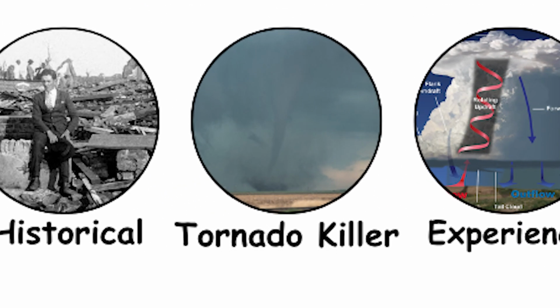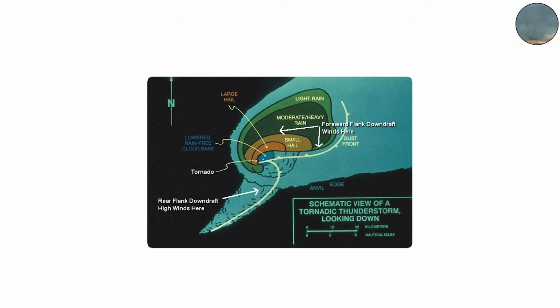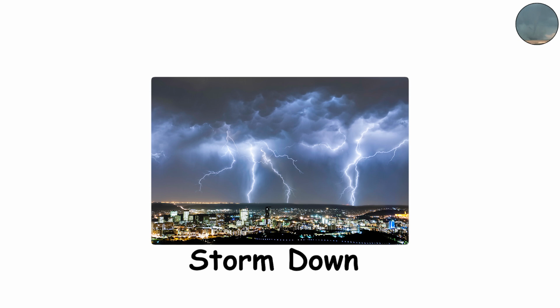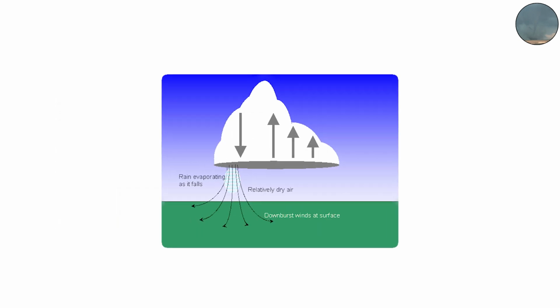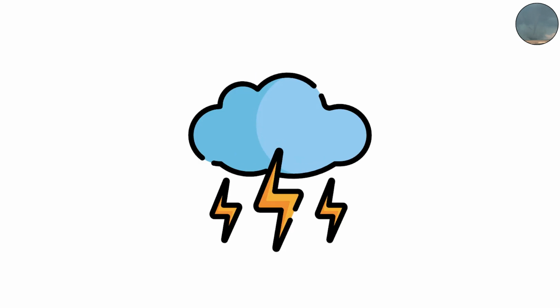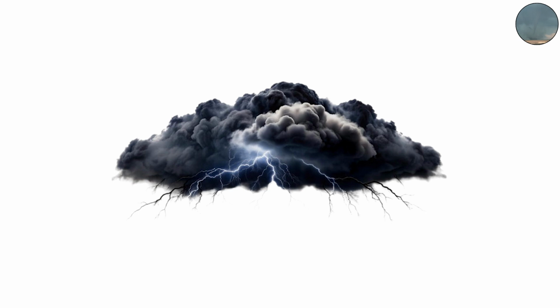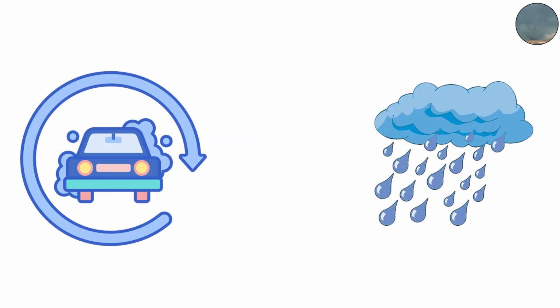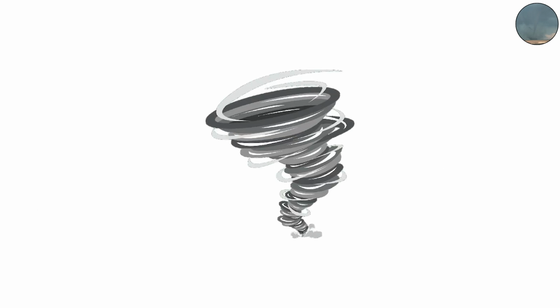RFD as tornado killer. Sometimes the RFD plays the opposite role, shutting a storm down. If the downdraft air crashes into the surface with too much force and spreads too far, it can overwhelm the storm's inflow. The updraft collapses, and the storm gusts out. Chasers often see this as the storm producing a powerful burst of wind and rain, but then rapidly losing its organized structure. In these situations, the RFD prevents a tornado rather than fueling one.